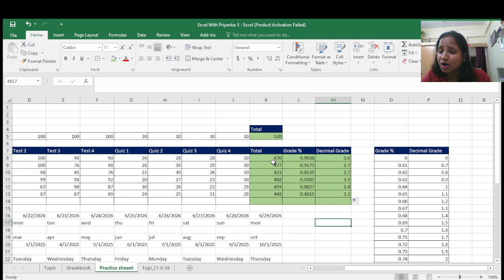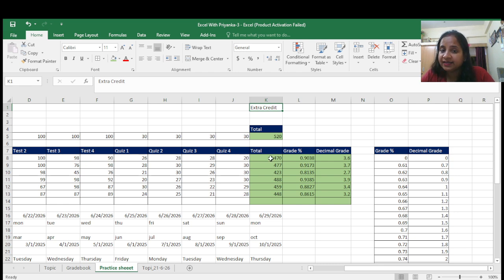Suppose we are not happy with this decimal grade, so I want to add extra credit to the numbers. So for that we will write here extra credit, Control Enter.